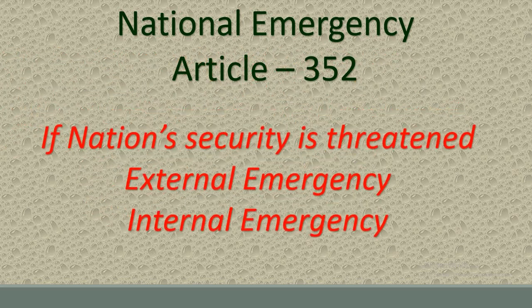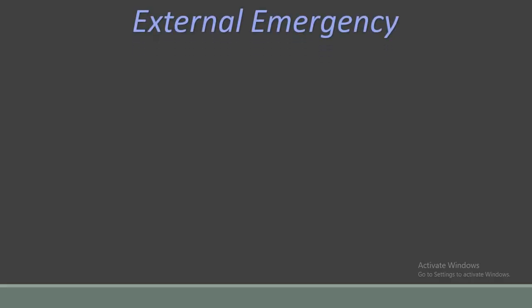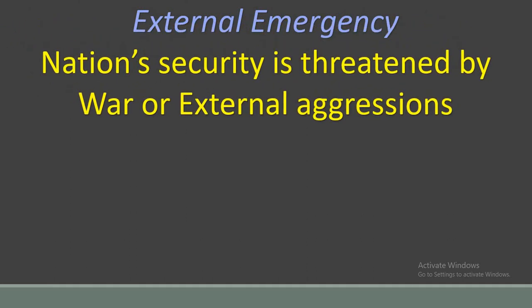It has been enshrined in Article 352. If the nation's security is threatened, then it is declared a national emergency by the President. So we have two types of emergencies. One is external emergency, the other one is internal emergency. External emergency is when the nation's security is threatened by war or external aggression. If any foreign invaders invade India, then it's called an external emergency.